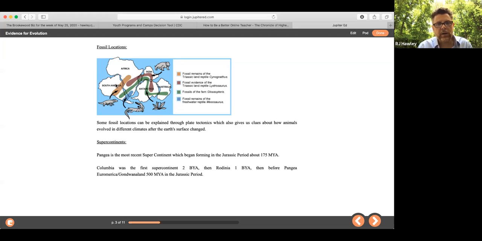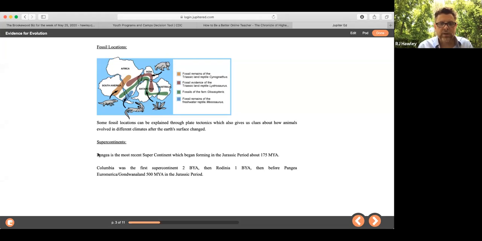So this is kind of cool. South America and Africa fit into each other this way, like a jigsaw puzzle. And the fossils of extinct animals are found in these narrow bands. They're showing us here different reptiles and plants, and how you can find them right where the continents used to fit together. Actually the fact that these fossils were here and here was used as evidence for plate tectonics. Plate tectonic theory came later than Darwinian evolutionary theory. It was really around 1915 that the theory came to be commonly accepted.